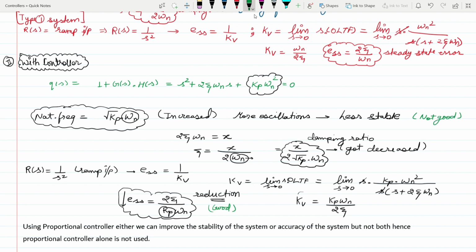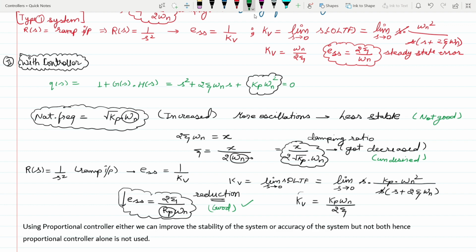Okay, so in the case of damping ratio, it decreased. The higher the damping ratio, the more damping there will be, so this parameter is not as desired. We need a higher damping ratio, so there is more damping and we get a stable output in less time. It got reduced, so we want it higher, and that is an undesired result. We don't want it, but as you can see, we have a reduction in the steady state error, which is very good for us.